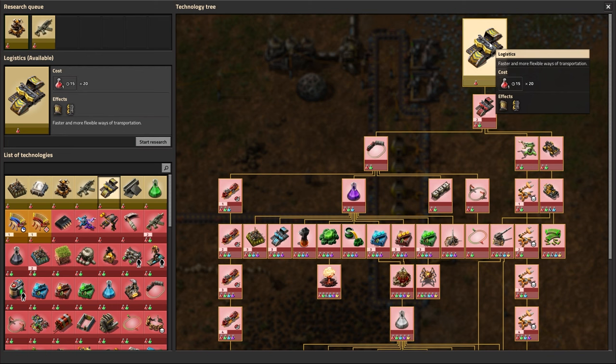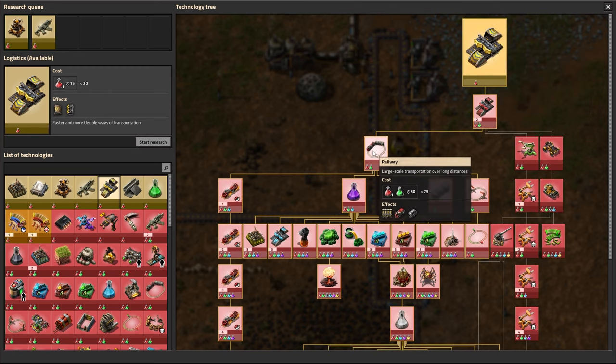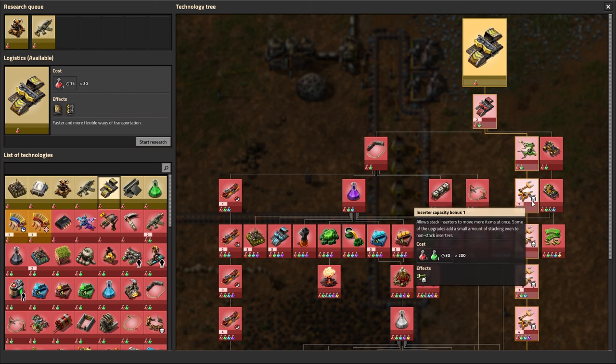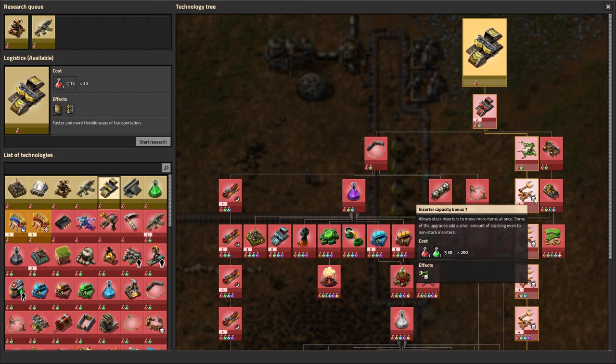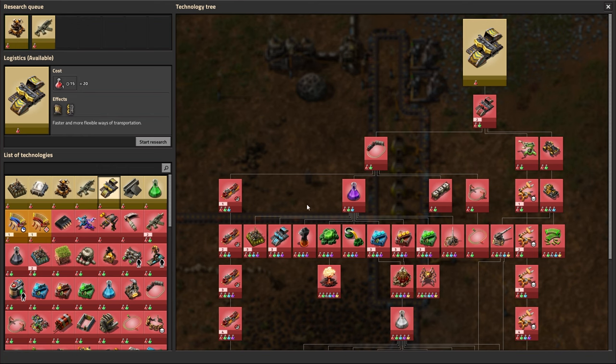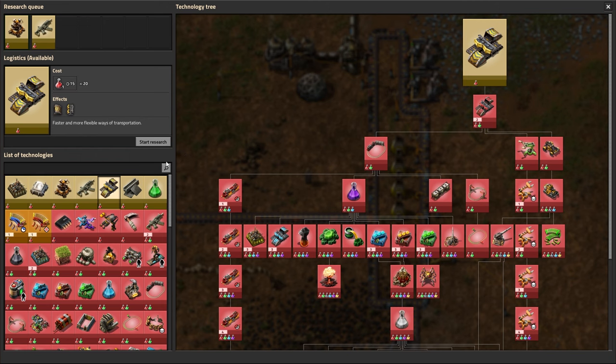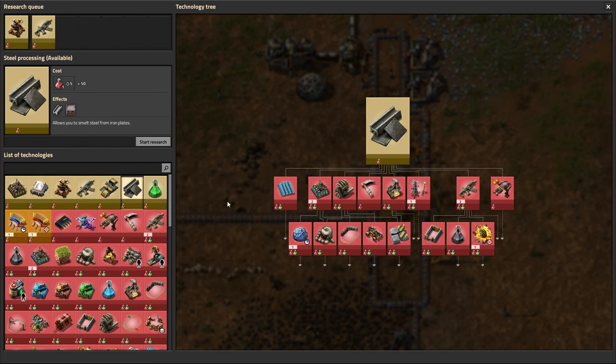Sure. Ooh, what's that? That is faster and more flexible ways of transportation. Does it split it? Oh, that looks cool. And look, there's trains. Ah, and a buggy. Oh my gosh, that's so cool. Allows stack inserters to move more items at once. Some of the upgrades smaller. This is so cool. There's so much to do. Okay. Right. What is that? Oh my gosh, I can get grenades. And more trains.